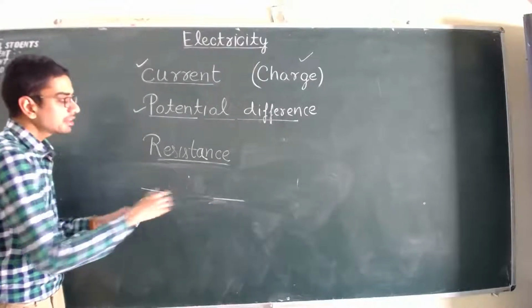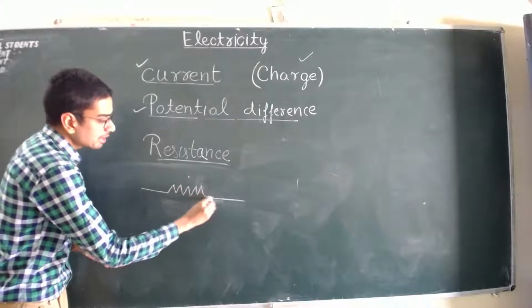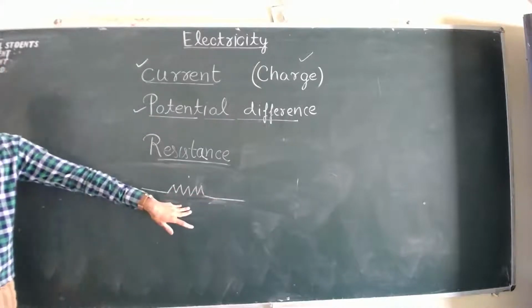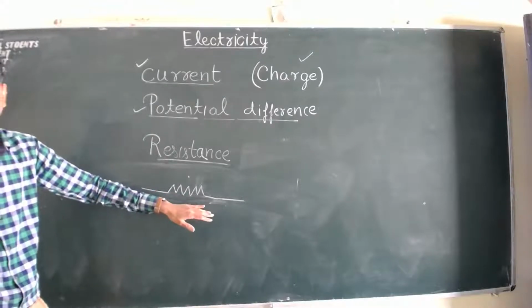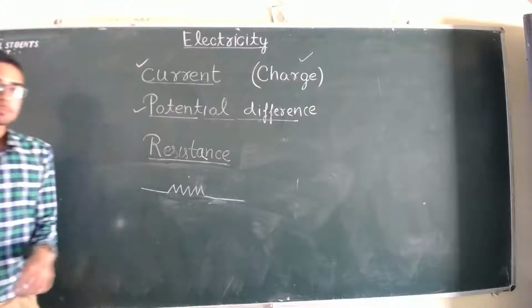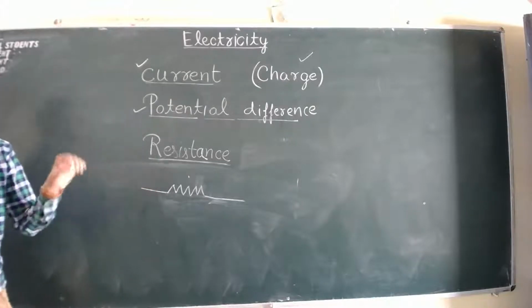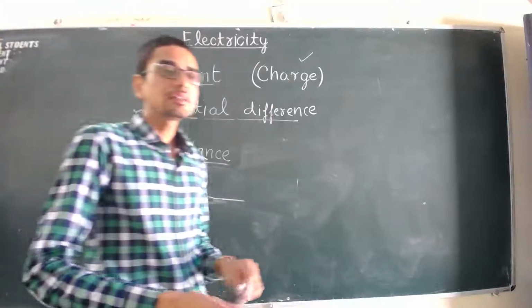But जैसे ही हमने एक resistance लगा दिया, that's how you make a resistance. Then the current flowing will be reduced. Current कम flow करेगा क्योंकि बीच में रुकावट आ गई, जिसको हम कहते हैं resistance. Okay, resistance is the obstruction to flow of current. This is very basic. You should know about these three terms. Now we will start this chapter.